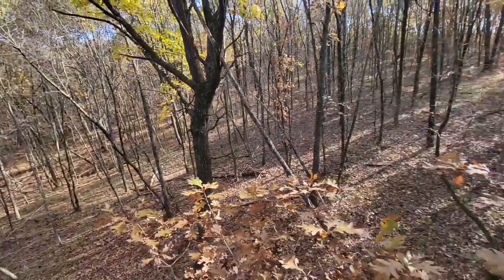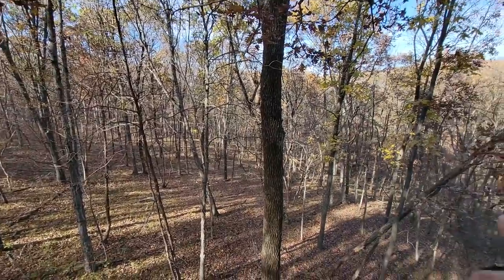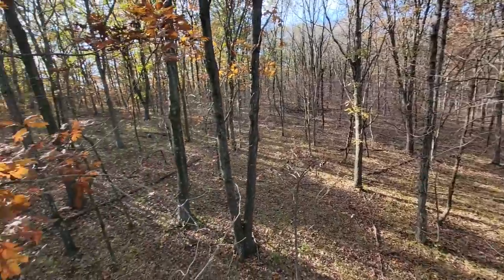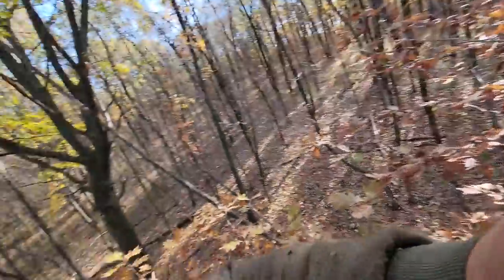Well, there's a lot going on here, and I have the leeward side of this ridge, which is not very huge. That's not the bottom down there. That's just a wash, keeps going down further. But this whole section just has a lot to offer right here. And like I said, seeing that huge shooter eight, that's pretty good. So between that 8-point, not even counting the little ones, all the tons of sixes and fours and threes and spikes that I've seen, that's two huge shooter eights and a massive 10-point that I've seen so far.